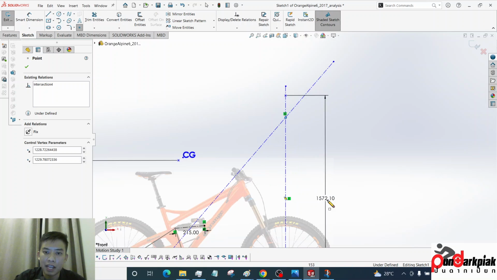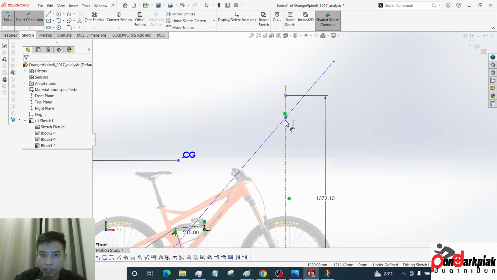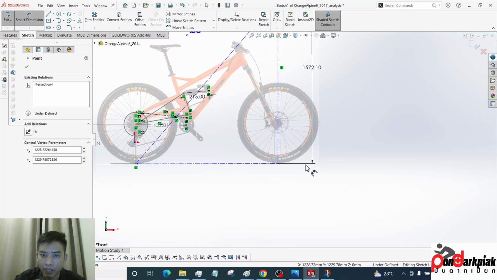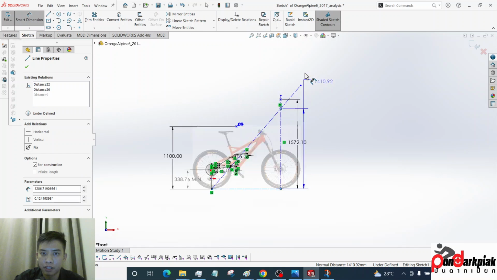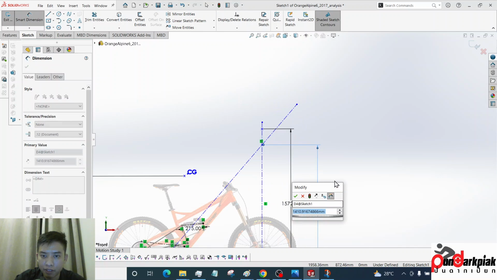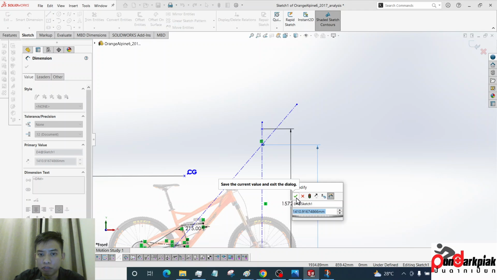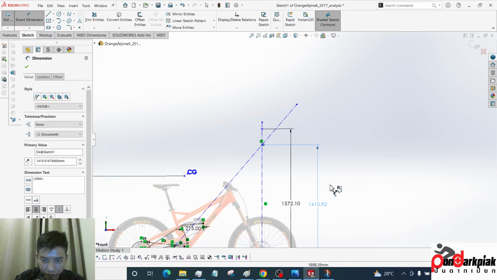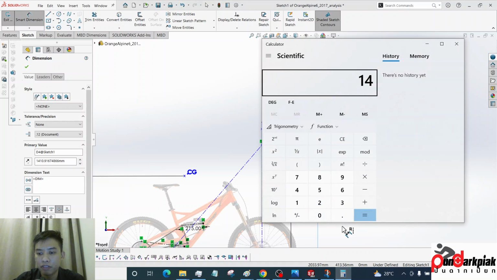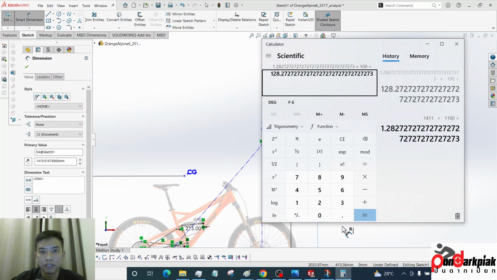The previous line was 1572, but the new one is 1411. So 1411 divided by this, multiply 1100, so it's 128% of anti-squat.